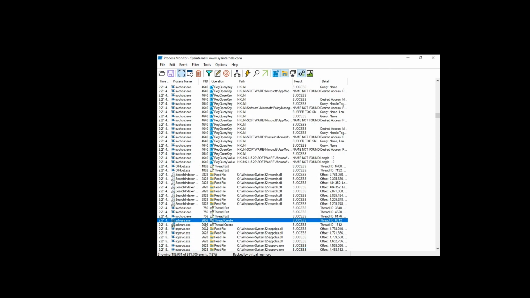Also, you can see the event ID, the process ID, and then the thread ID and its result. So it is being successfully executed on this system.